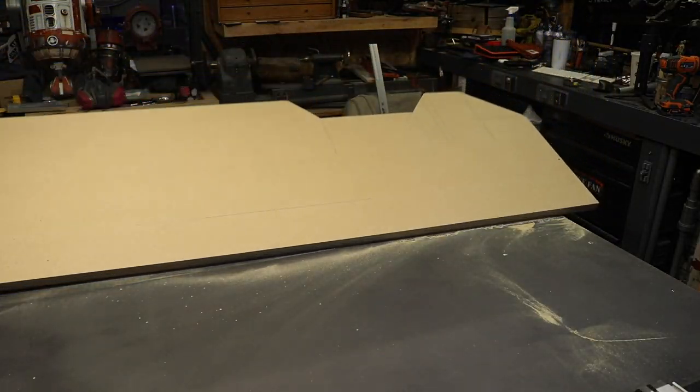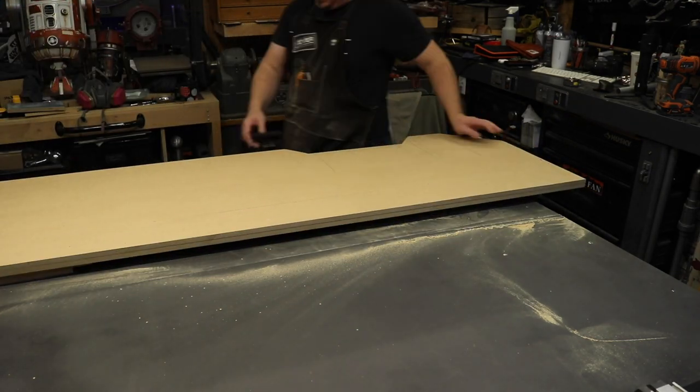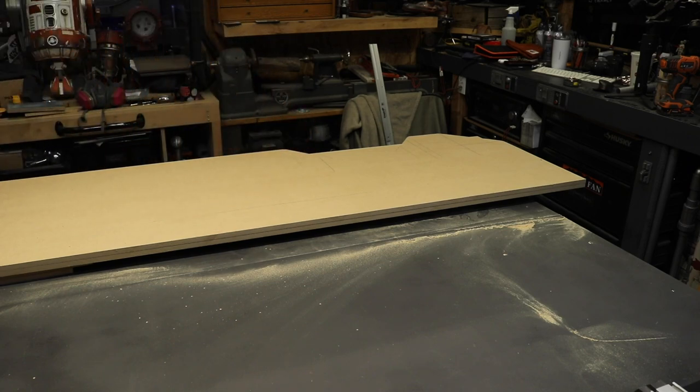For the front detail, I want some thickness for the overall look, but I also want to avoid having a ton of material. So I'm setting up an inset piece here, and that'll make more sense in a bit.